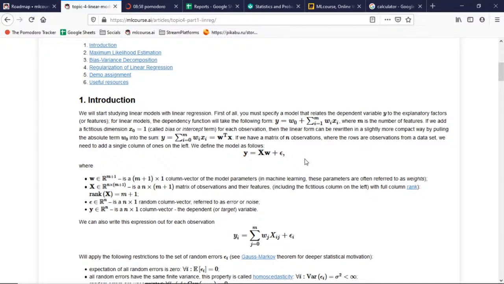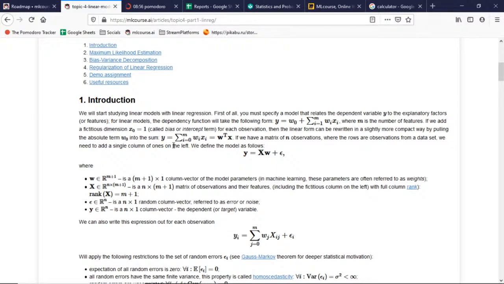If we want a more convenient formula that we can use more efficiently, we can add a fictional parameter, a fictional coordinate, and get this formula for the representation of the target variable.